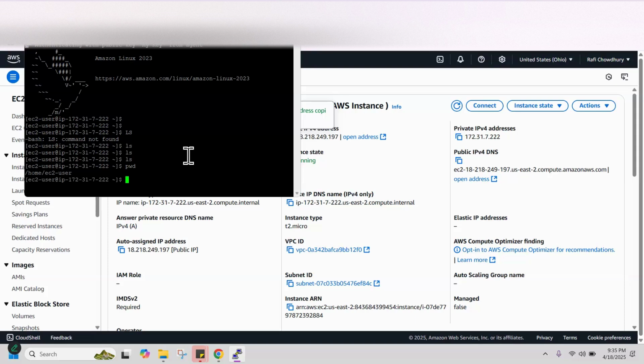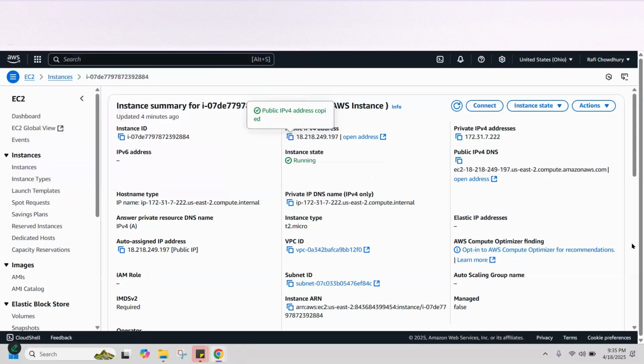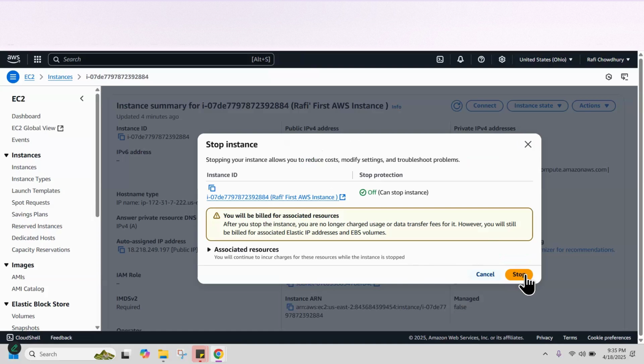Next lesson, we'll learn some Linux commands and continue from there. Okay, now you can just close this part. You know how to connect to your EC2 instance, right? Now we'll shut our EC2 instance down. Click on instance state. Now you have to click on stop instance. We don't have to delete it because we'll be using it again. Now click on stop instance.